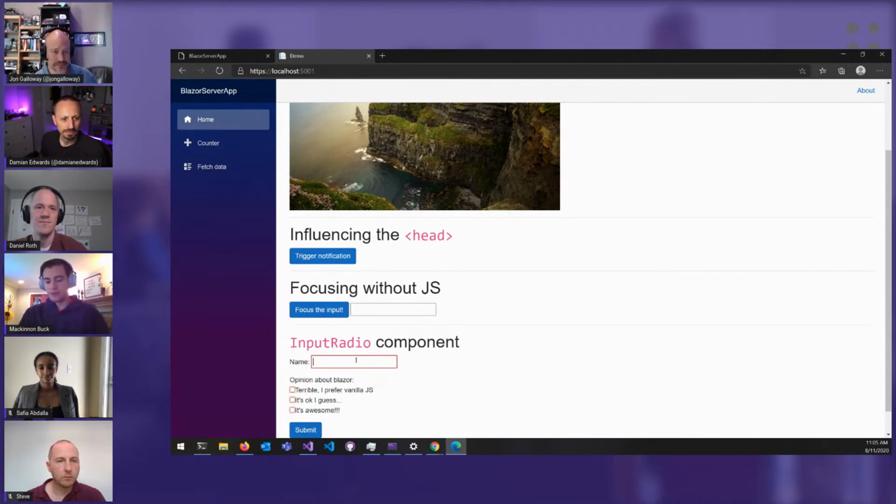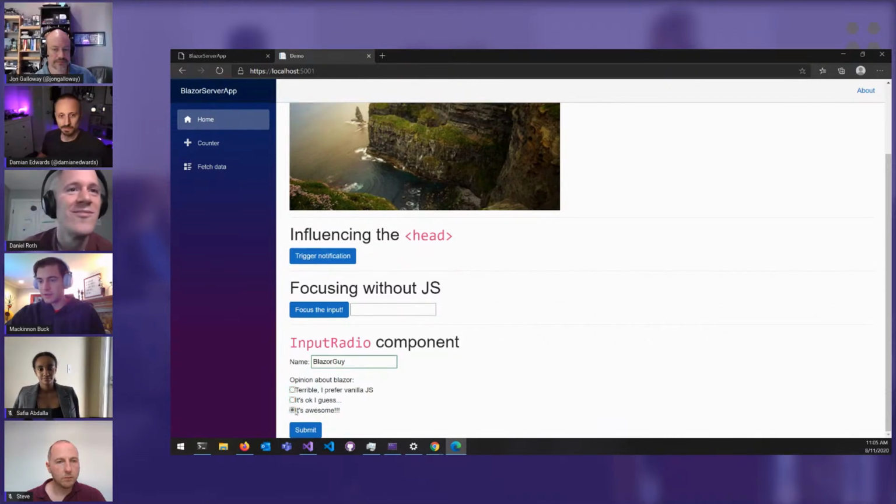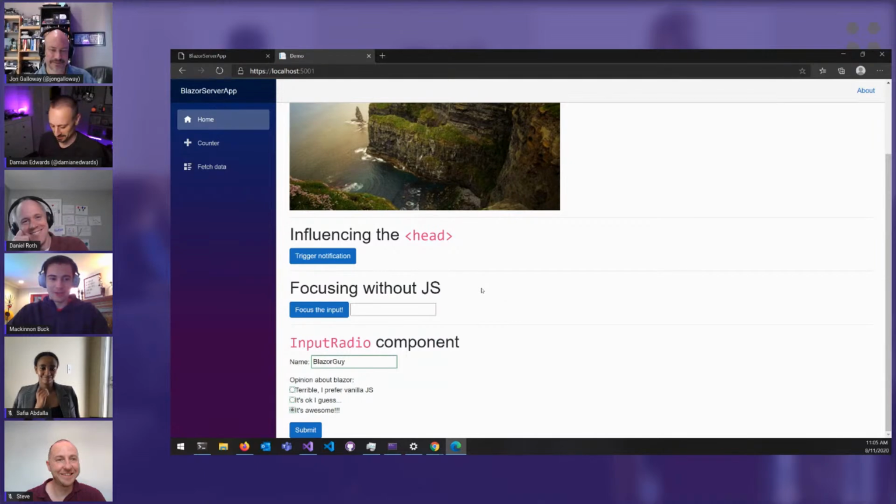So I'll go ahead and fill this out and then pick an option. And then since the first two options clearly aren't correct, only the third one yields a valid result that you can submit. So yep, that's pretty much what I've done so far. I'm halfway through my internship. I hope to get more done by the time I'm done.